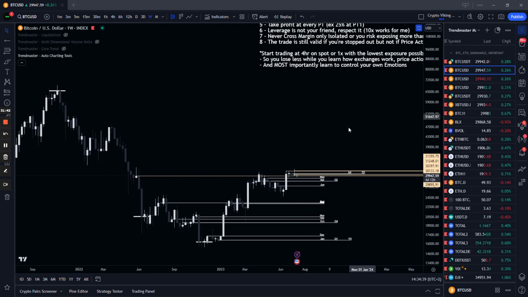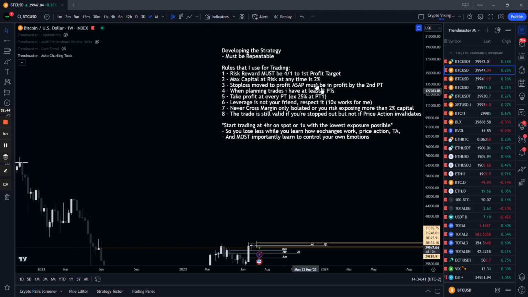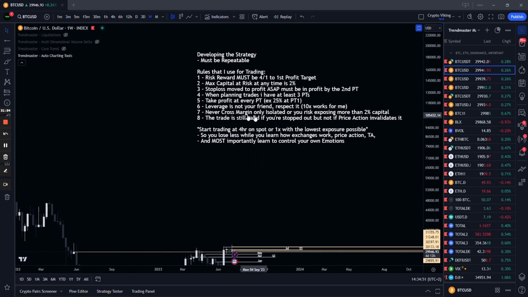The problem that most people have is that you don't stick to rules. Now, this is an example, and I talked about it in the last Fireside, of what I use as my trading strategy. And it's very simple. I will not take a trade unless it meets all of these different parameters.